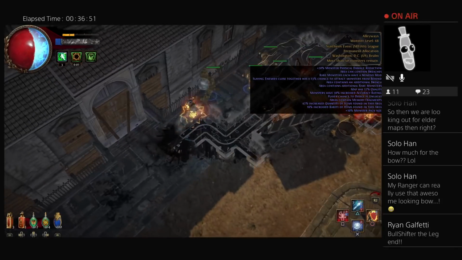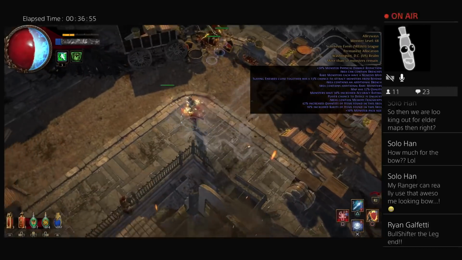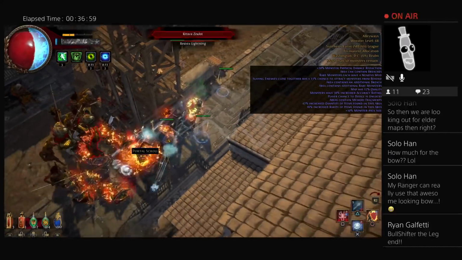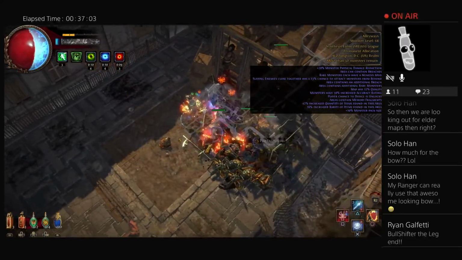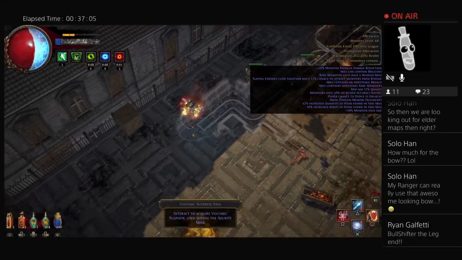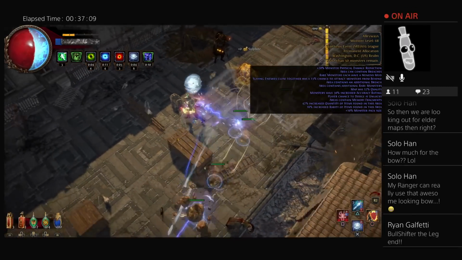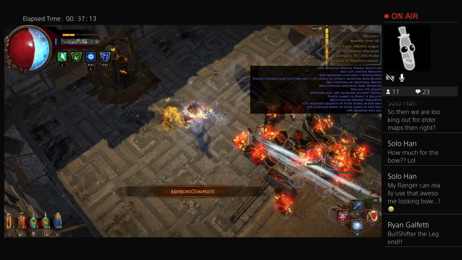Don't have my stone golem summoned. God, I wish I could squeeze through that little area there. But in maps, if you look up above all that blue text, you'll see some bronze, gold-ish text. It'll actually tell us how many monsters are left in the map. And each map will also have a boss.